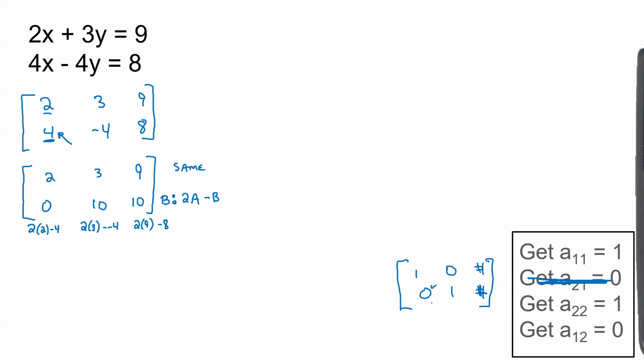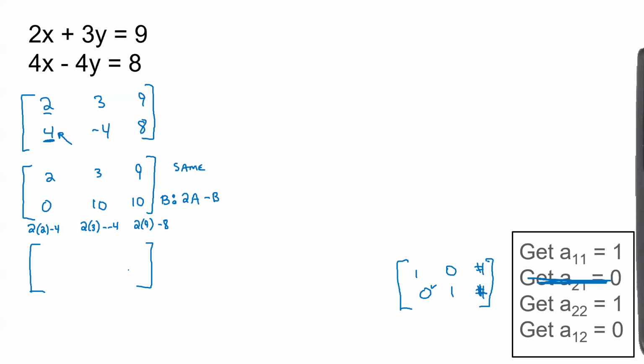We've got the 0 right there where we want it. And usually that's where you start with that thing, just trying to get a 0 right there. If you can get a 1 on the row above it, that makes things a little bit easier. But see how I would have had to divide by 2? That would have been a 1. 3 divided by 2, that would be a fraction. 9 divided by 2 would be a fraction. To me, that just makes a mess, and I don't recommend that. But when I learned it, all the teachers said, yeah, just get a 1 there and deal with the fractions. It's an option. It works.